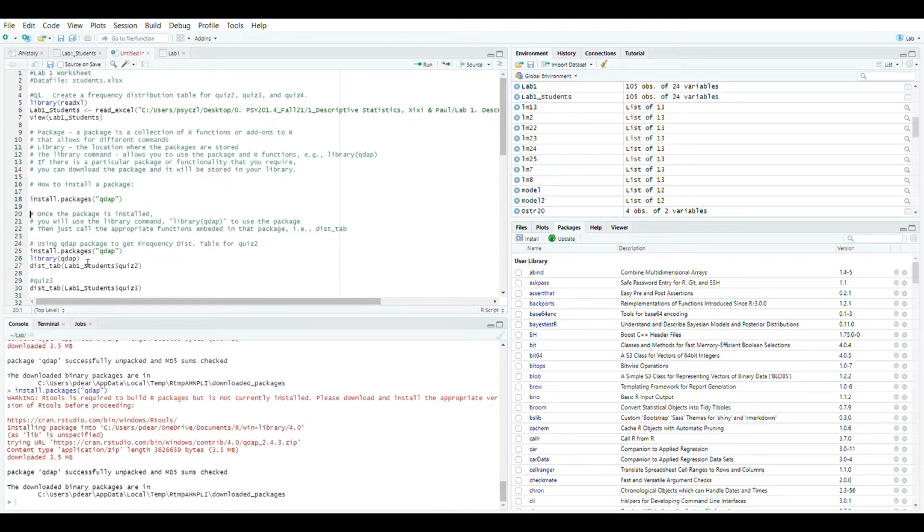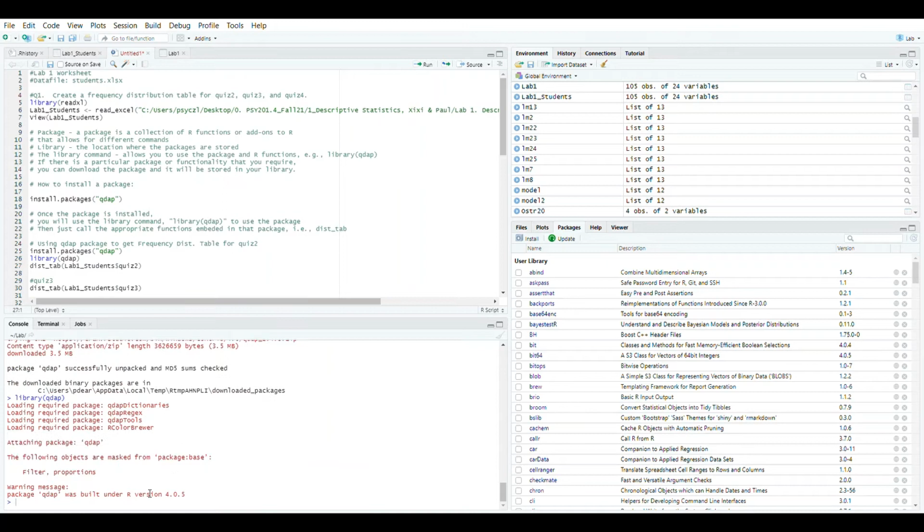Now we want to tell it to reference the package, and we use that with the library command. library(qdap). And you see it has loaded that package. So we're going to use dist_tab, parentheses.